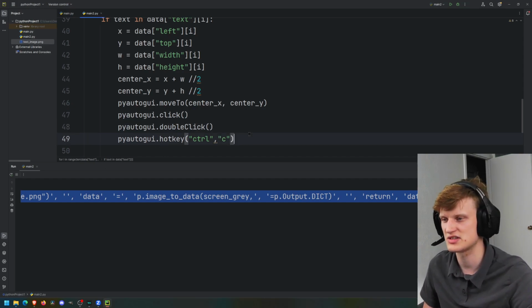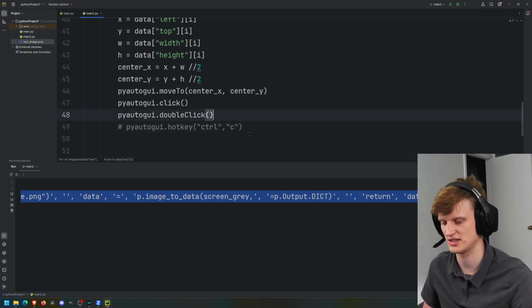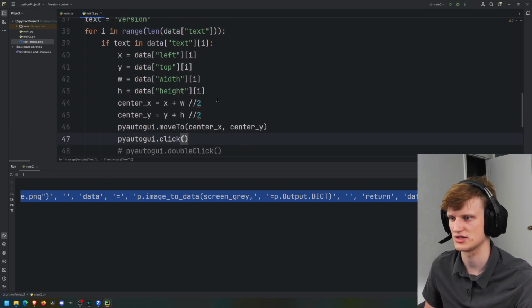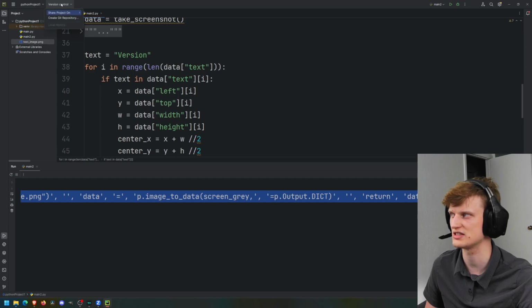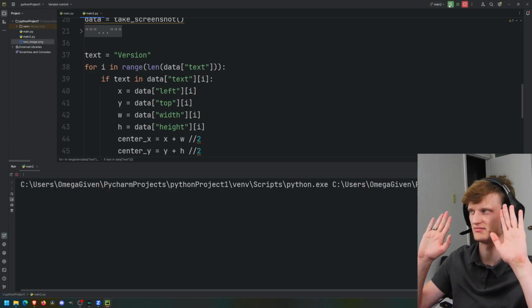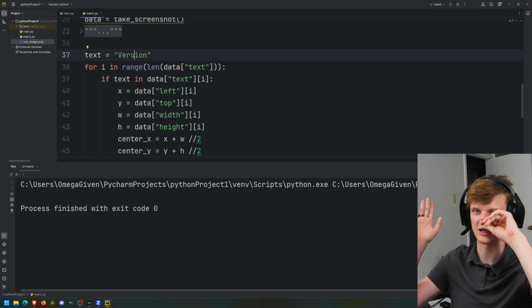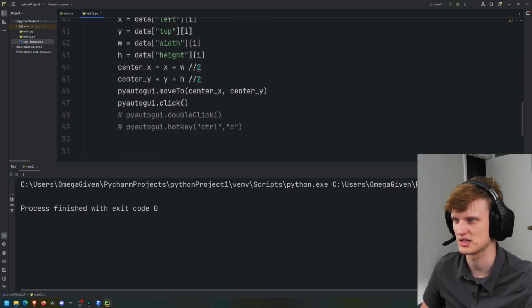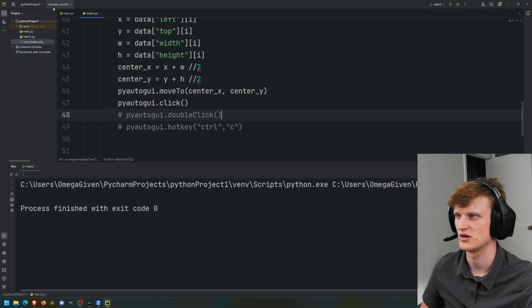There's a lot of different stuff you could do, but let's do just the click. If I run this, it should go through the whole thing and click here, so you'll see this action at the very top. So let's run this and see if it does it. Yep, it did it. It clicked it, and it came down, and it went back. I think it's because when it finished, it reset the mouse from where it was. So we were able to click it, and then you can go from there and do other stuff.